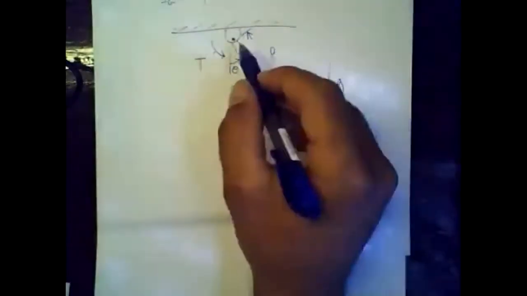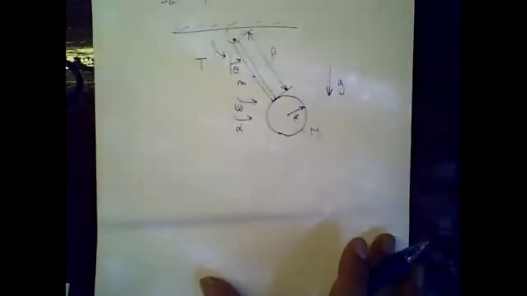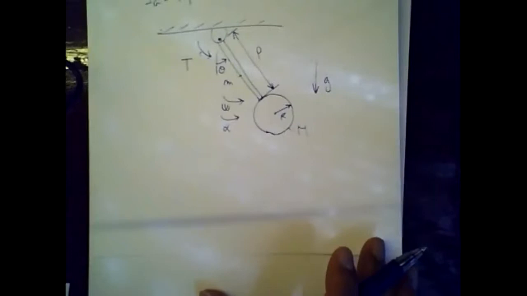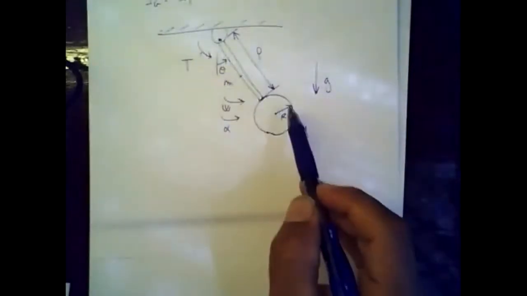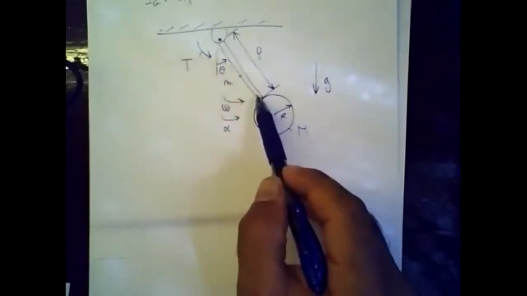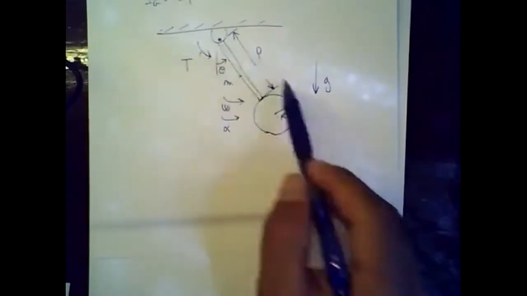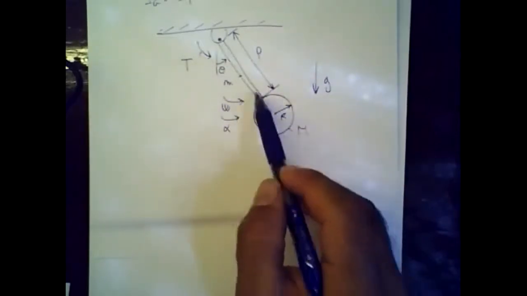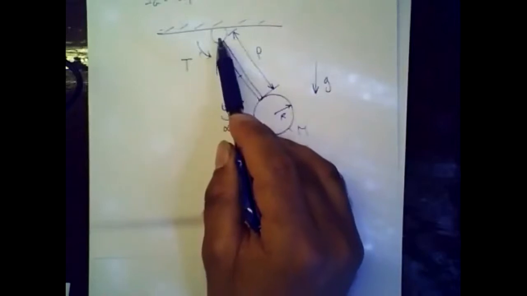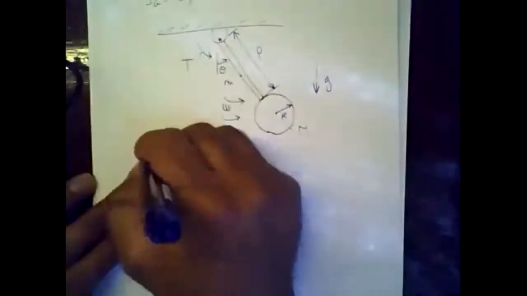I would like to find the reaction that develops on the pin. How do you think you can solve this problem? You have this pendulum. This one is a disc, and this one is a bar of length L. As a result of omega and alpha, I would like to find the reaction forces at that pin. How do I solve this problem? I'm going to start by doing a free body diagram. How does the free body diagram look on this?